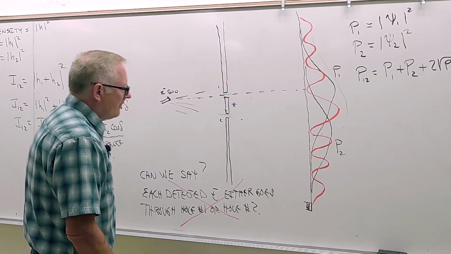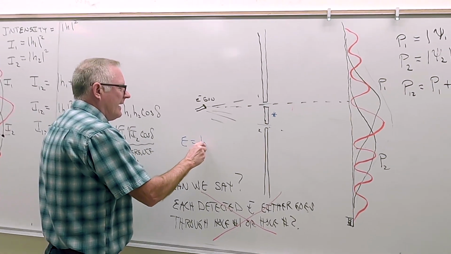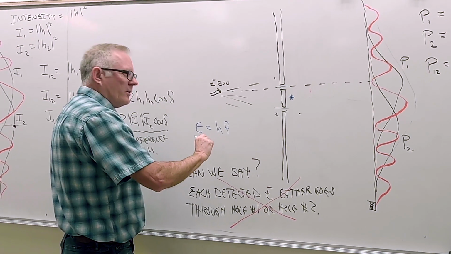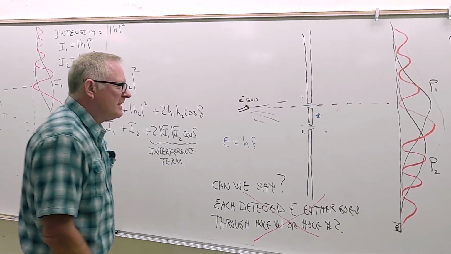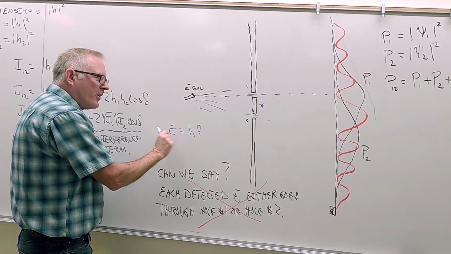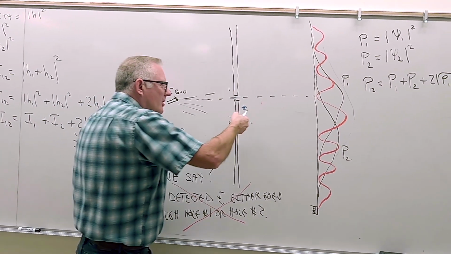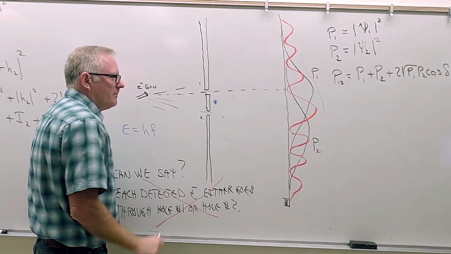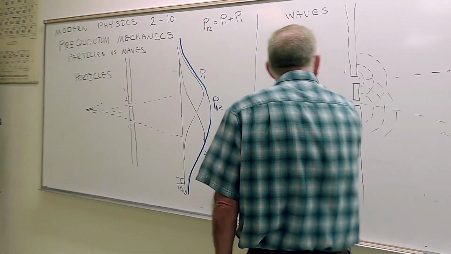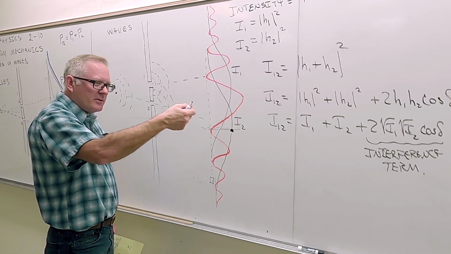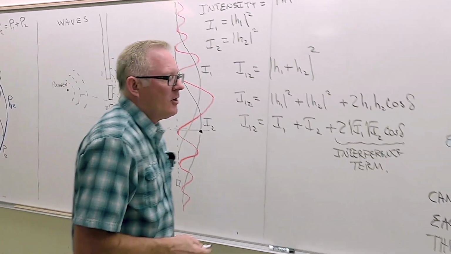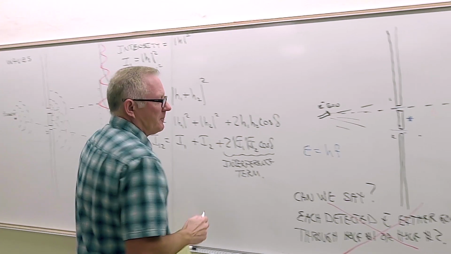Well, you might say, yeah, but remember, we said E was equal to hf. So instead of turning down the brightness, why don't we turn down the frequency? If we turn down the frequency, then we're not disturbing it so much because the energy of the light depends on the frequency. So if we slowly turn down the frequency, then when it was up at high frequency, we were seeing this. When it was at low frequency, we were seeing this. And when we slowly turn it down, it'll slowly meld into this. When does it go into this one?